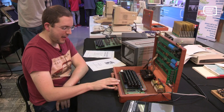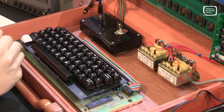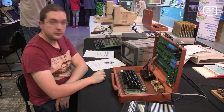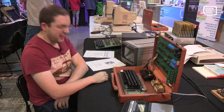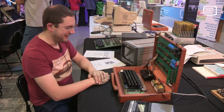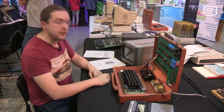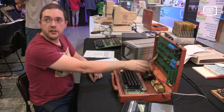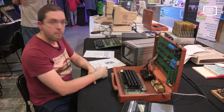The keyboard down at the bottom looks absolutely brand new — because it is. It was an eBay deal: new old stock from an Apple II clone, the ITT 2020. Nice and shiny. They were a job lot so it would have been rude not to buy them. It's an Apple II clone keyboard, so there's a little board in the box which just converts a few of the pins and maps it correctly for the Apple I.